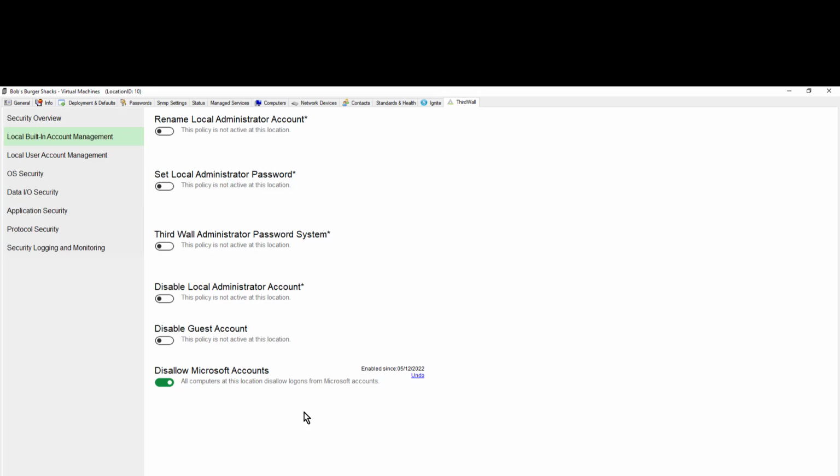We just specifically prohibited people from logging on to these computers using Microsoft accounts, which, by the way, includes Hotmail and Windows Live, but not Office 365. Office 365 is not blocked. So, nice way to start. We've got that going. You'll notice that a couple of fields have shown up over here. The date that it was turned on is there, and that'll be used in a report later, you'll see. And this undo link has shown up. This, as you'll see soon, is the primary way for removing this policy if you don't want it any longer. We'll come back to that.